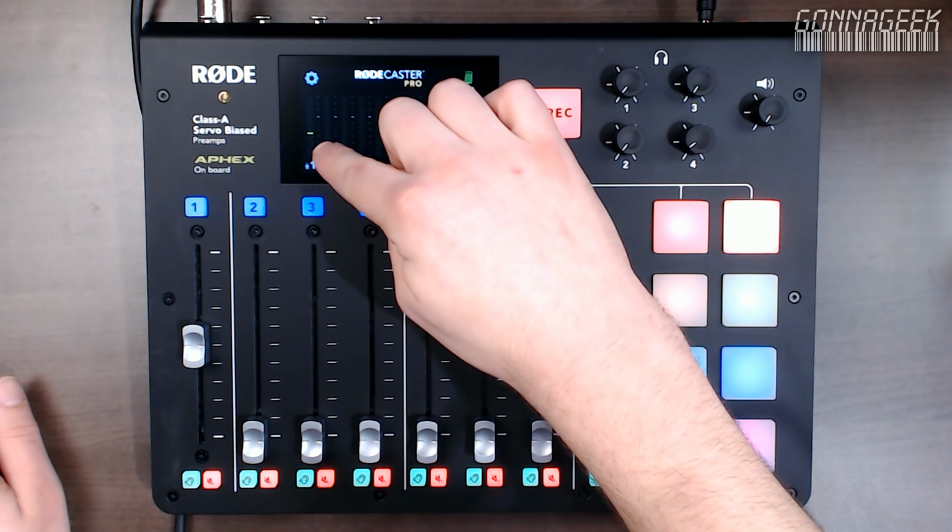Let's go ahead and go under advanced. So you can see this says screen, that says control. So if I want, I can reduce the brightness. So now it's reduced, or I can increase it. And then the controls, I believe, is going to be the lights. I don't know if you can tell that, but you can see all of these lights here are adjusting the brightness as I adjust that up and down. That's a nice feature to have.